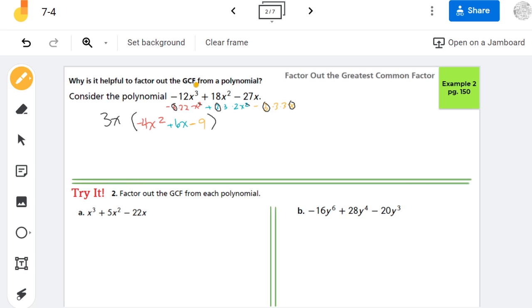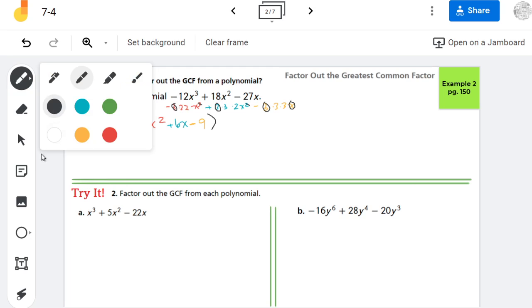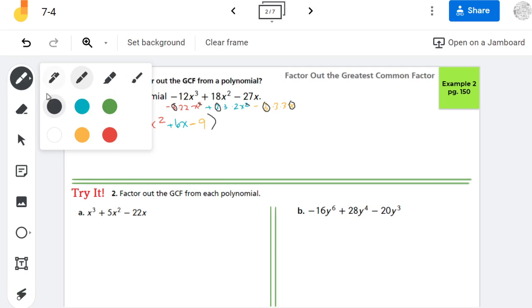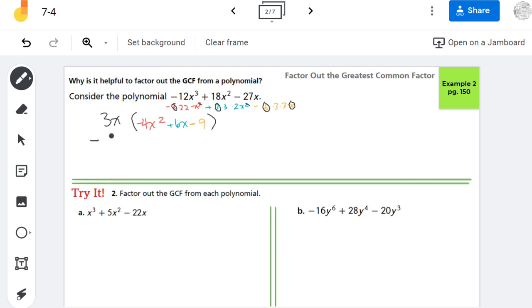Now, in this case, they want us to pull a negative out for that GCF. Now the reason why is usually we don't like having a negative in front of our largest exponent, if that makes sense. So my largest exponent here is a square, and I don't like having a negative in front of it because that makes it a pain in the neck to factor later on. So all that I'm going to do is pull out that negative, and I'm going to change all the signs here. So see how it causes that to flip?